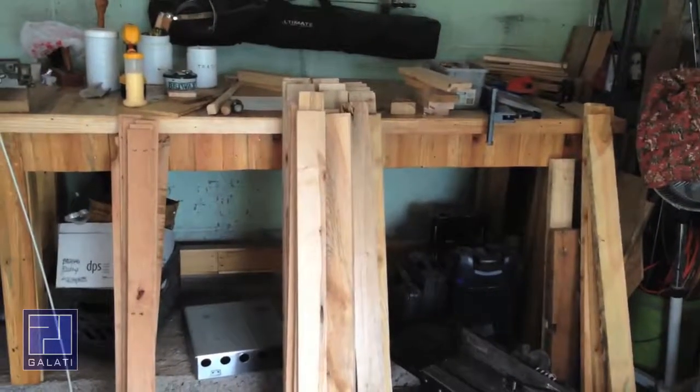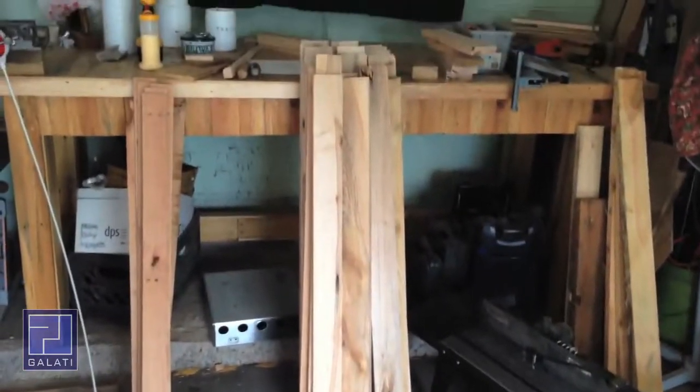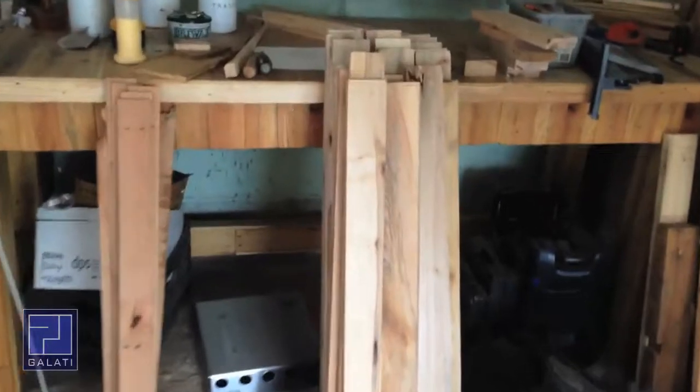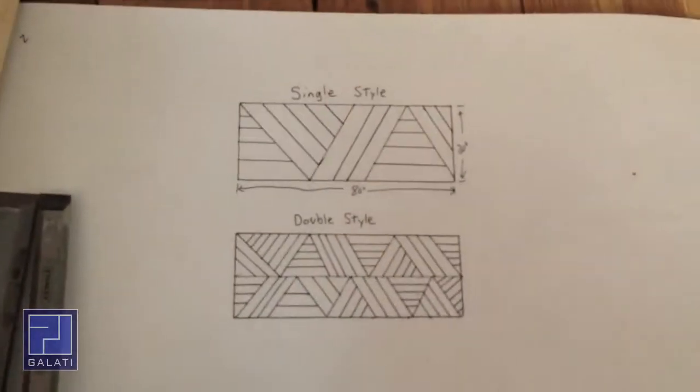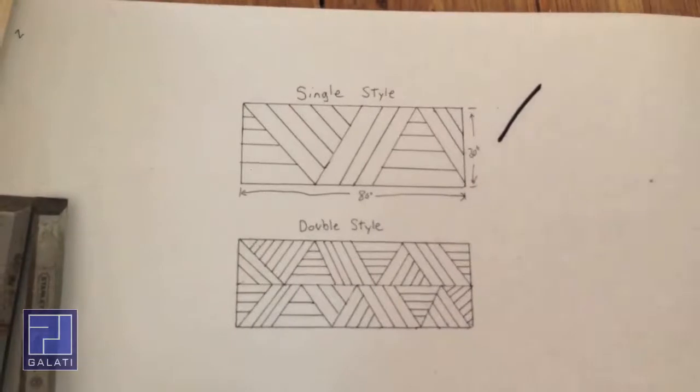Finally got all the wood milled up, it's as straight as it's going to get. So now it's time to actually start cutting. And this is what the tabletop is. I gave them two designs. This is based off of drapes they have, and this is the design that they want. Time to get started.